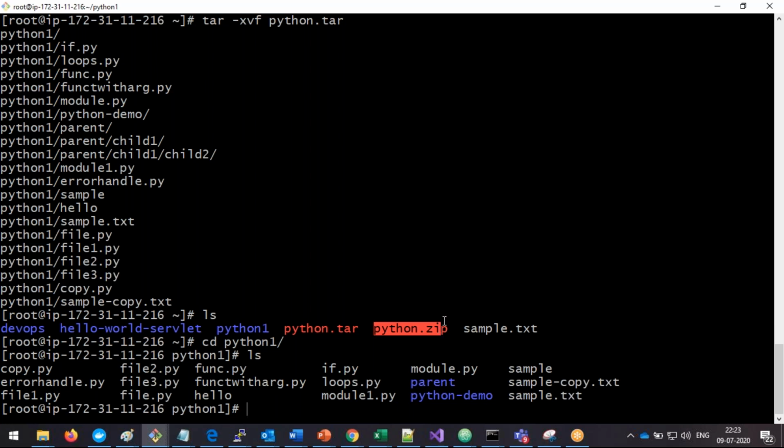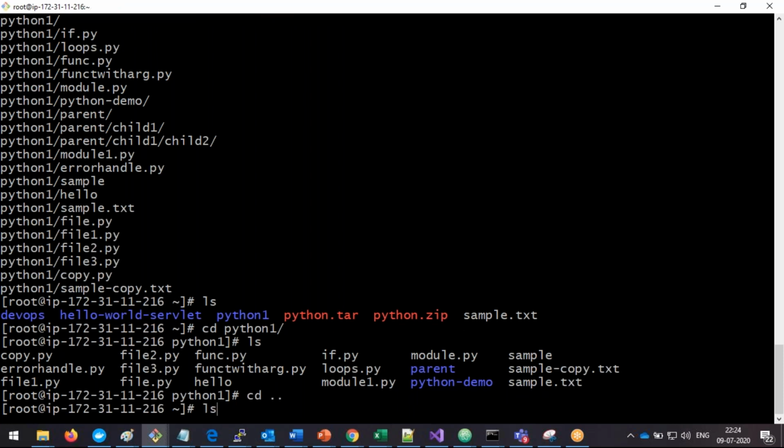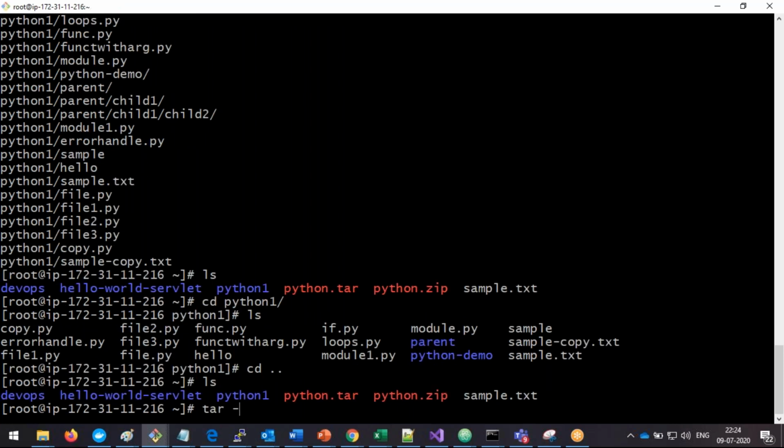But with the tar file, the content can be seen without extracting. Whatever data is there, I want to see. Yes, we can view the data without extracting, but on the zip side, no, you need to extract it. So how can I see the data of the tar file? tar -t. T is the option to view the data of the tar file, python.tar.